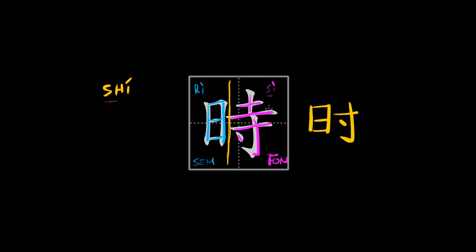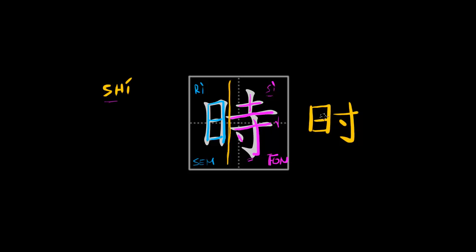Today, the pronunciation of si and the pronunciation of this character, shi, is different. Still, if you know a little bit about characters and you see this element over here, you would expect pronunciations like shi. But in the past, when this character was created, the pronunciation for si, for this element over here, was probably much, much closer to the pronunciation of the character as a whole. So that's why this element was chosen.